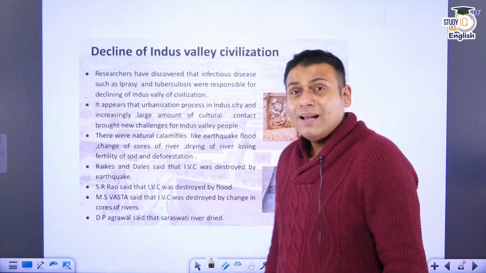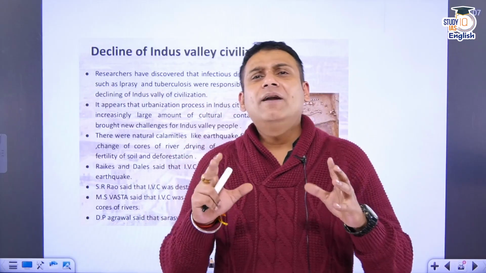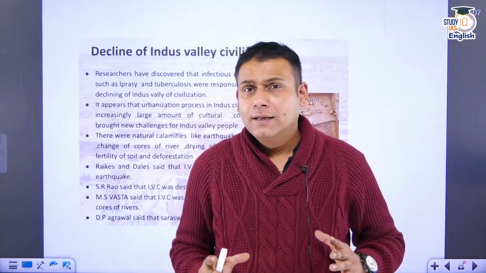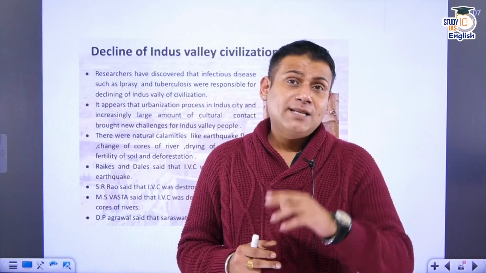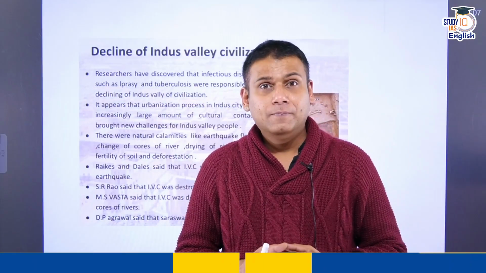Now, before telling you about the decline of Indus Valley civilization, were the people of Indus Valley civilization scientifically aware? I'll give you a few hints. I'll give you one of the examples. Standardized system of weights and measures have been found at the site of Kot Diji. Copper scale has been found at the site of Harappa. To an extent, they were aware about mathematics.